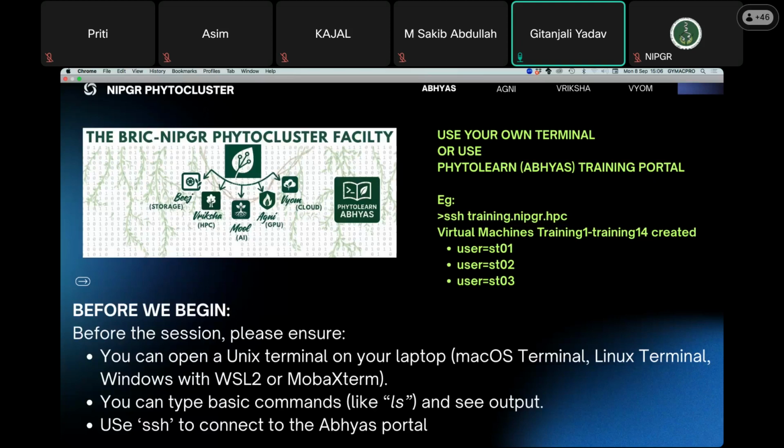So if you have a Unix terminal on your laptop right now or the desktop through which you are connected to me, please put a yes in the chat box, and then I will know how many of us are. I'm going to be looking at the chat box to make sure that you do have it. So very nice. Very nice.